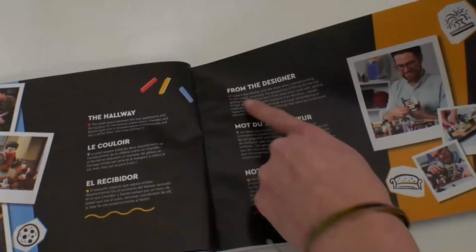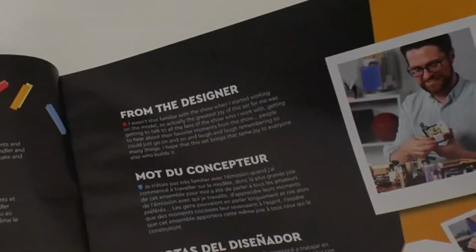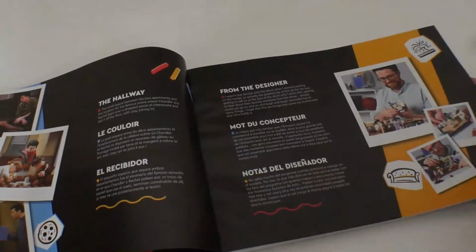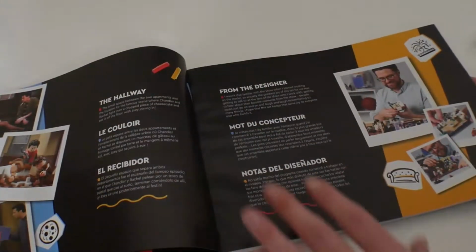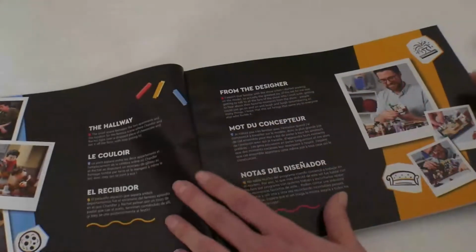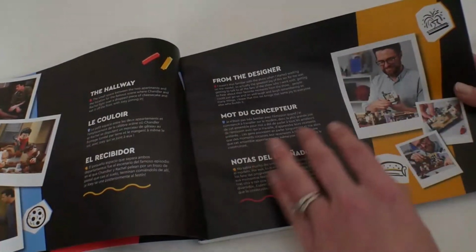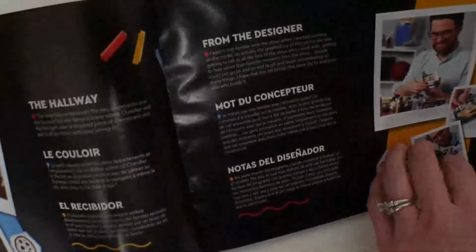From the designer, the first line: I wasn't that familiar with the show when I started working on the model. Why wouldn't they get somebody who's a fan? I mean, don't get me wrong, he did a great job. But now I'm curious what we would have got if a fan of the show designed this. But again, not complaining, it is a great set. But I just think it's funny, the designer really wasn't that familiar with the show.